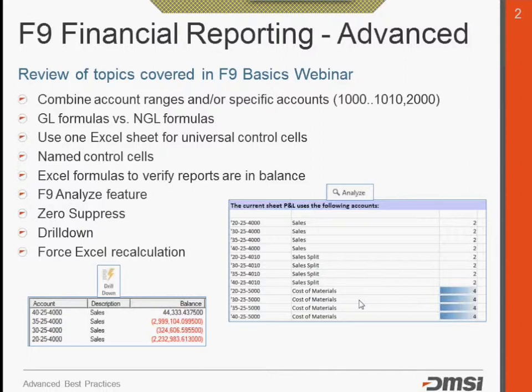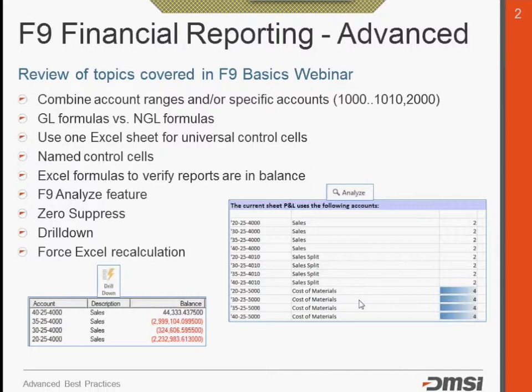We talked about a variety of different ways to build and manipulate a financial report. We started with the account ranges, as you can see, with those two dots in between 1,000 and 1,010 there in my example. That'll take every account from 1,000 to 1,010 inclusive and include those. And if you put a comma after that, then you can also singularly include account 2,000. So that way we have a range, and we also have a single account that it's going to look at and give us a financial report result from the F9 database, including all of those accounts in that range, along with 2,000 as well.